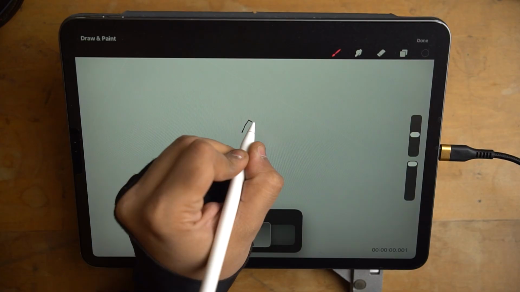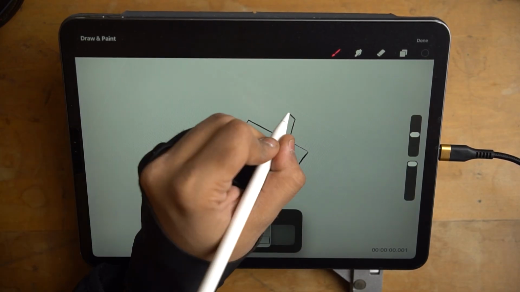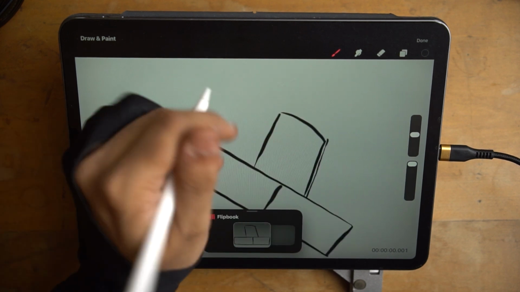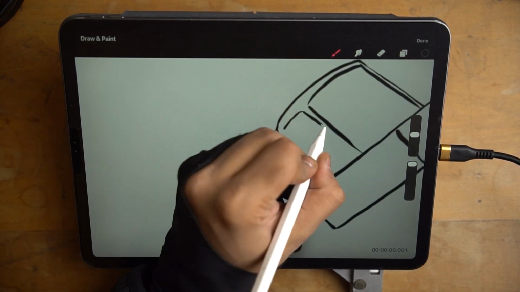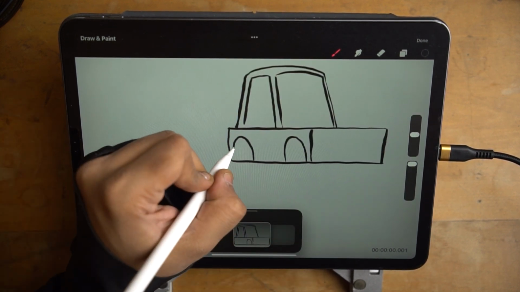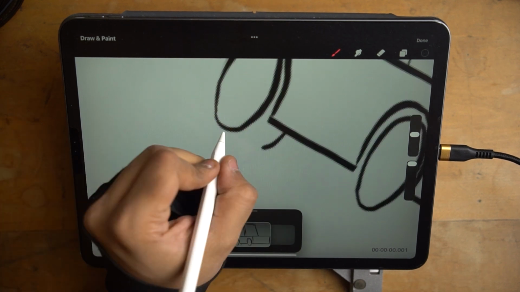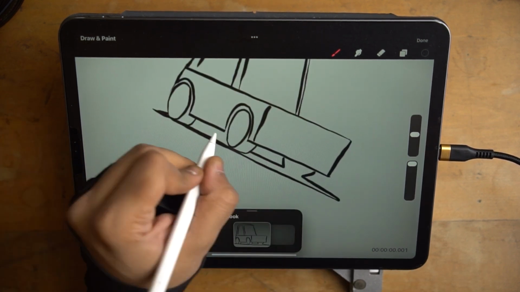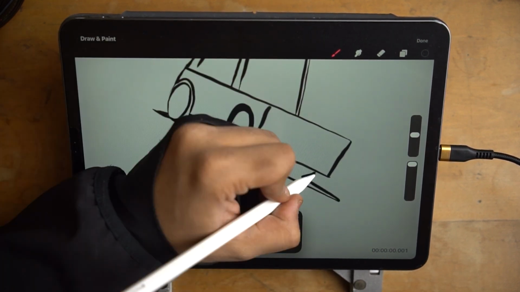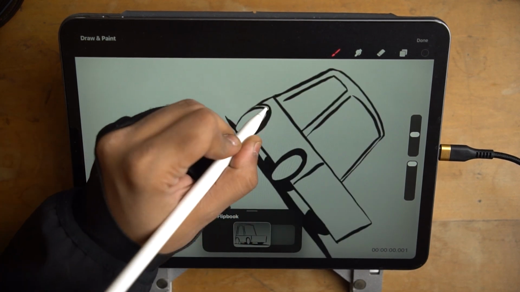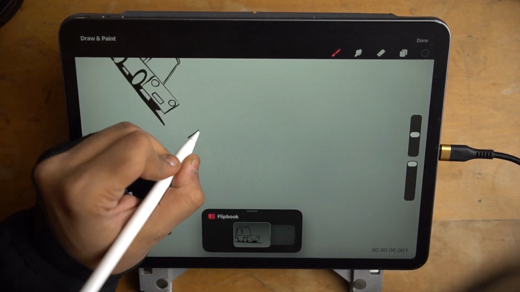But a little bit of a tip for you: when you are initially animating a car for the first time, what you should be doing is keep the car very basic, right? You might have seen a couple of my viral reels where I've shown you how to draw a car very simply, where you stack one box on top of the other and then put the wheels on it, and that's as simple as that. We are going to stick to that concept, because all we have to learn over here is how to move a car in a 3D space, and the challenge is to maintain the accuracy of the car.